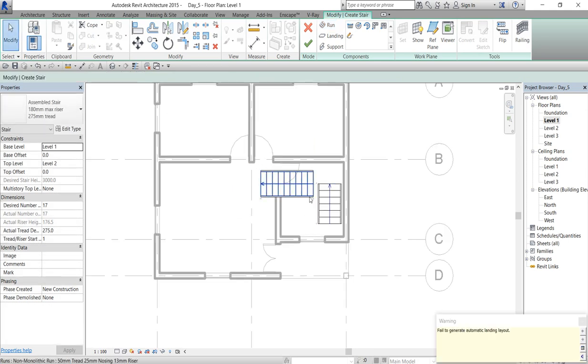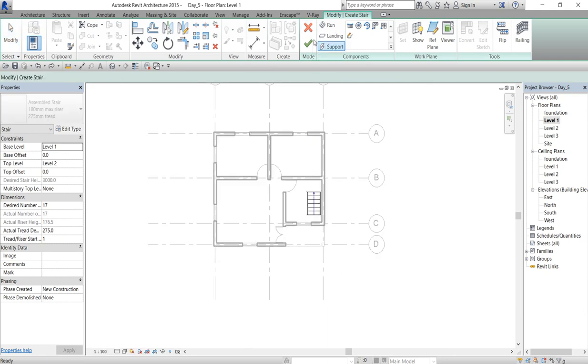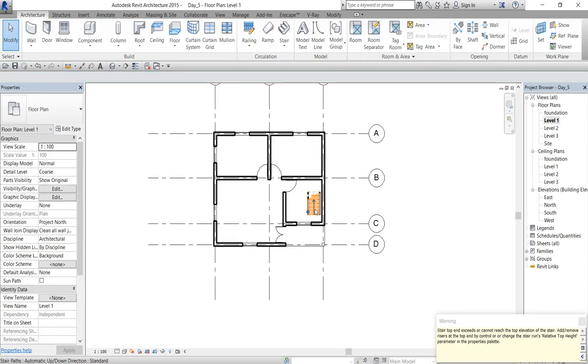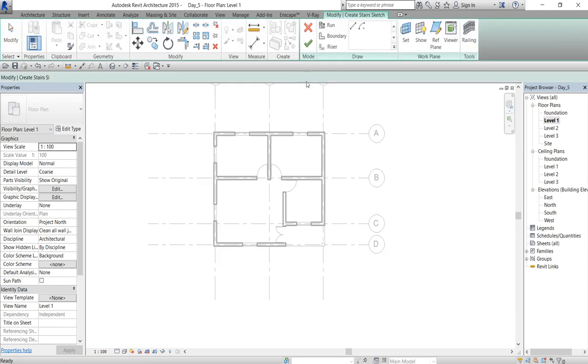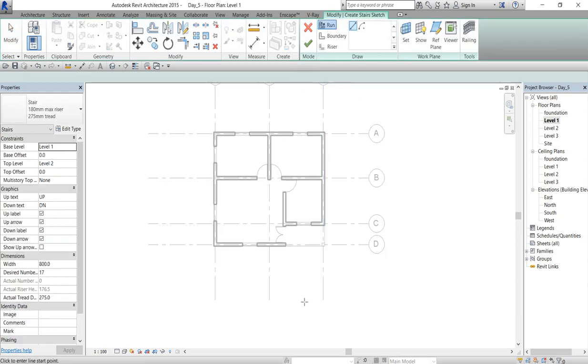So everything just appears. I don't use this kind, so you change it. You say Ctrl Z, or you click finish and delete it. I want to draw it properly, so I say staircase by sketch. That's what I want to use.